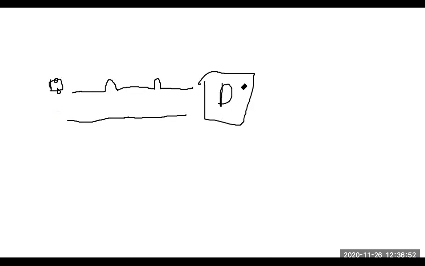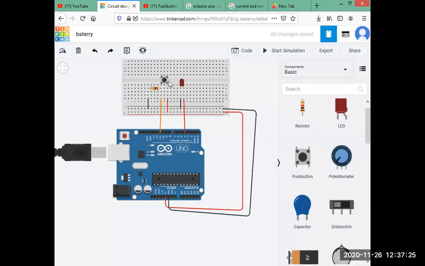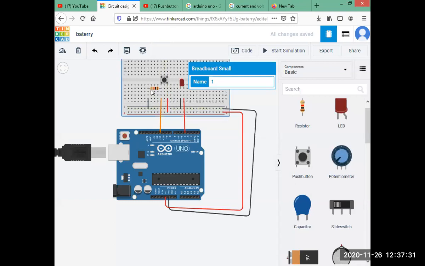You have a car and you need to go to this destination, and you have two paths. One road with a speed breaker, and a second road without a speed breaker. Simple road. In the same way, current also follows. Whenever current sees a resistance path, it doesn't follow it, it goes to another simple path. If I don't use this resistance, it will come from here, 5 volt comes from here, and it will go directly here. So we don't get a voltage.